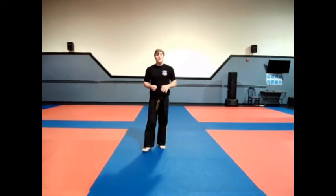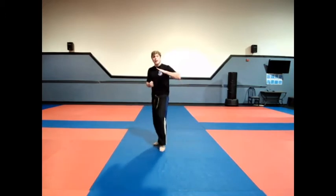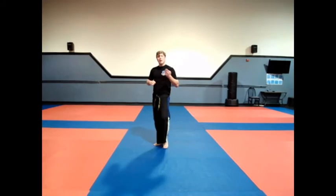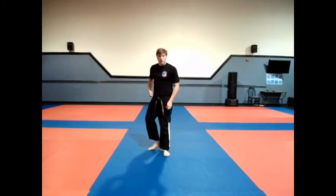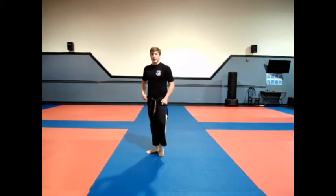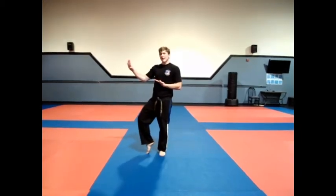All right. From there, we're going to continue. So I'm at this pressing block. I need to switch my stances to a knife hand guard this way. So let me show that in slow motion. All I'm doing with my feet is I'm putting this heel down and putting that heel up. All it is. So I'm at this pressing. I switch to this knife hand guard.